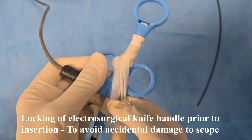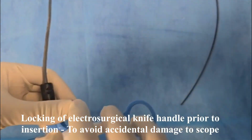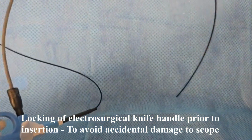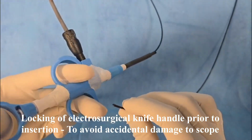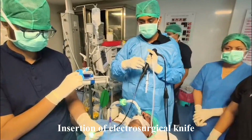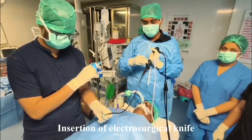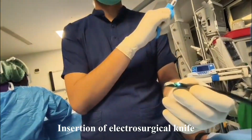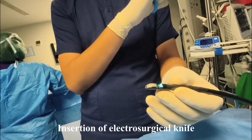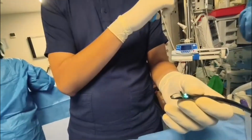of the electrosurgical knife into the working channel of the EBUS scope with the help of a tape. Sometimes you can even use a locker. As you can see from the picture here, as we lock, it prevents the electrosurgical knife from opening inadvertently. Now, after locking it, we are introducing the electrosurgical knife through the working channel of the EBUS scope, and this prevents the accidental damage of the EBUS working channel by the open needle.